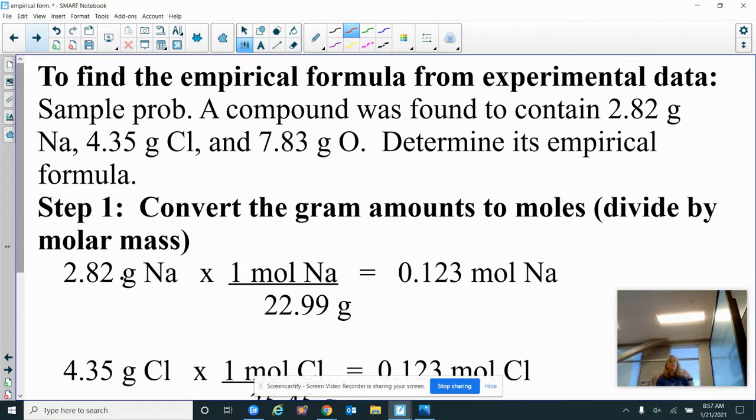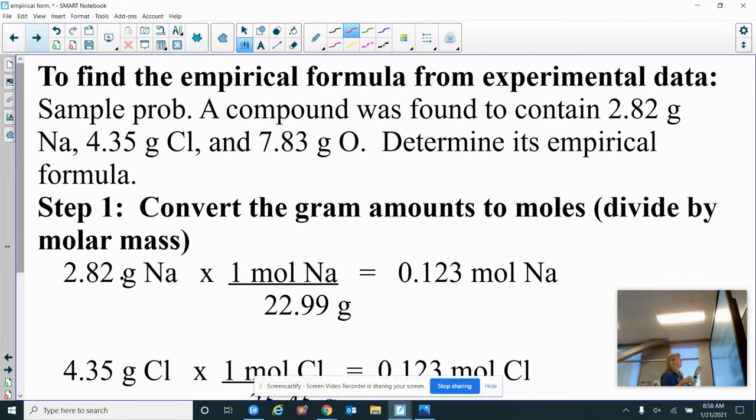So if we found a container of some compound and we wanted to figure out what it was, if we analyze it, we can figure out how many grams of the different elements are in there. If you've ever watched something like NCIS or CSI, they have machines. You can throw the sample into the machine. It can tell them exactly what element is in there, either by percent or by grams. And from that, you can figure out what the simplest mole ratio is of the substance. That's called the empirical formula.